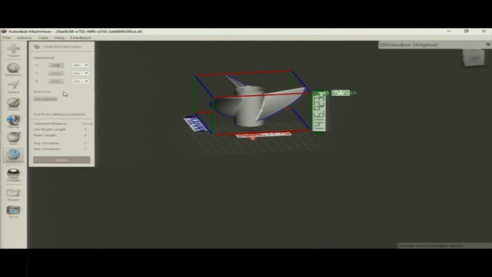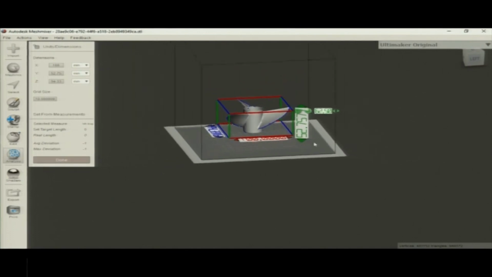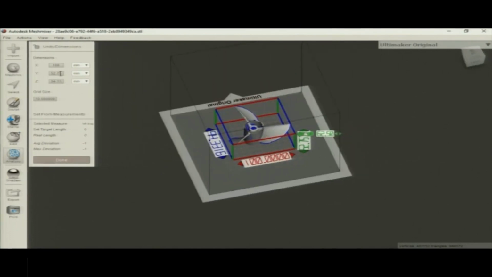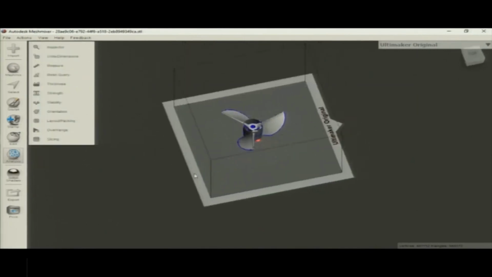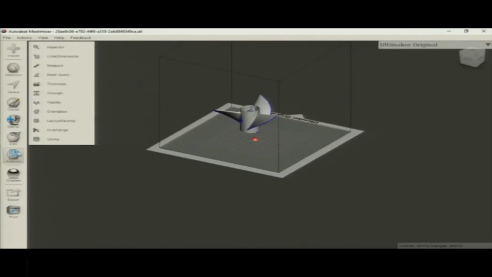So, let me try to change these dimensions here, say 2685. If I change the dimension of any one axis here, it will fit the other dimensions accordingly. So, the x axis now is 100, the others are fitted accordingly. It has now come inside our work envelope. We can make it a little larger. Also, the grid size is 10. I can say done. So, according to print volume, it is now here.